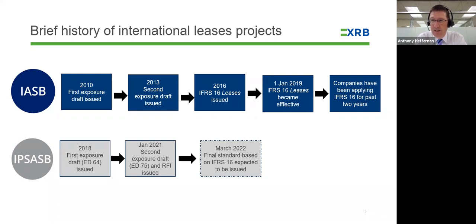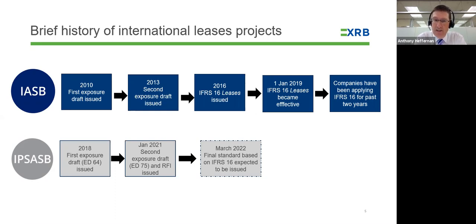They have to consider what's best for the public sector. Is there anything different we need to do in the public sector? And that's really one of the key questions that you need to think about around these proposals. Is there anything in the public sector that means the IPSASB should do something different than what the ISB has done for IFRS 16? That could be a different approach, that could be different guidance needed, that could be different factors or characteristics that it's just not considered from a for-profit perspective. So what does the IPSASB need to think about when introducing an equivalent standard for the public sector?